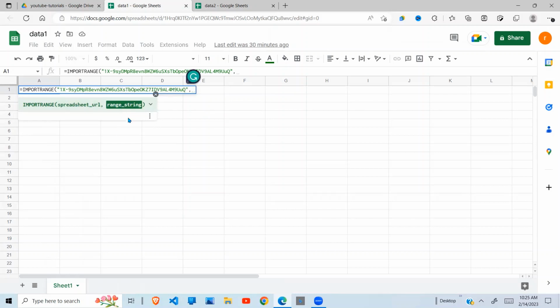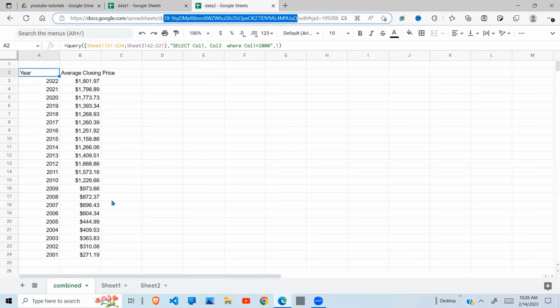The next argument is the sheet where I'm picking my data from, and you see here it is a string. So I say sheet 1. Let's spell it correctly. Sheet 1.